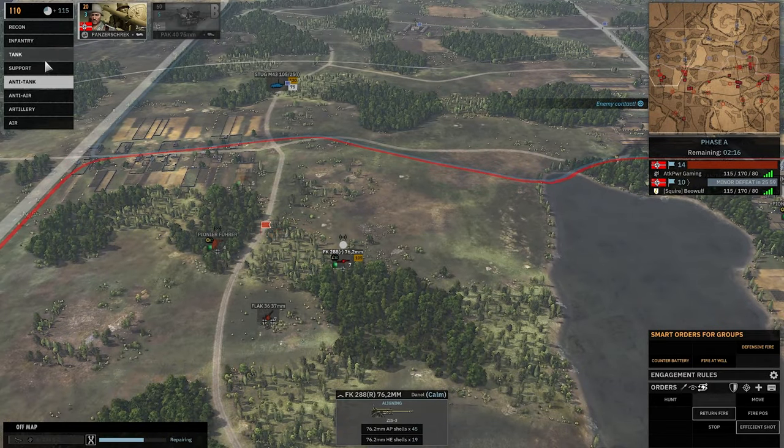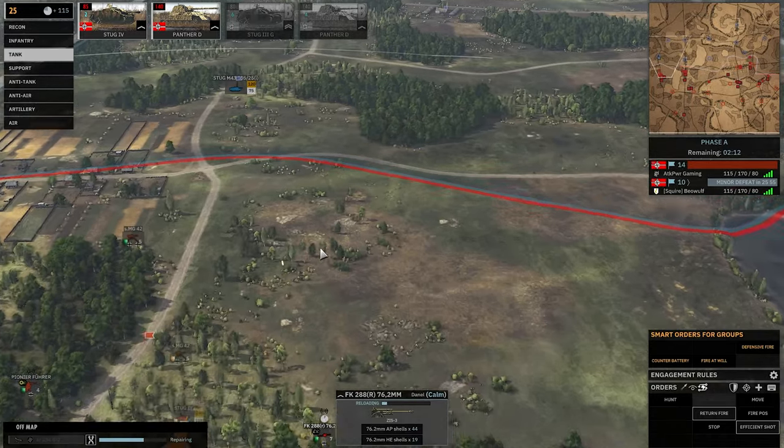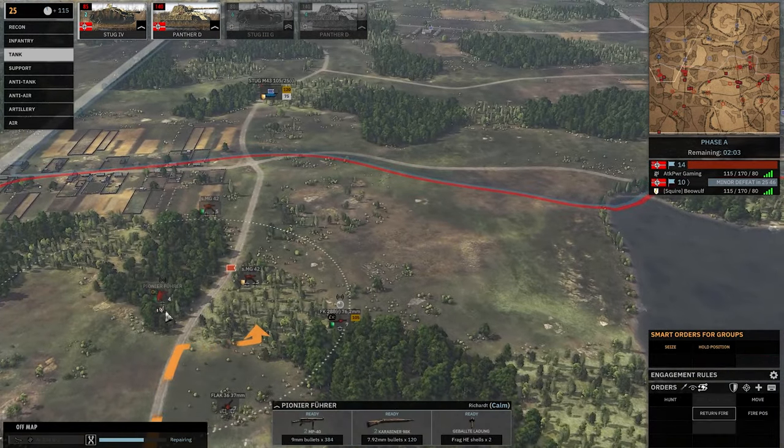Okay, here comes a Stug. Actually, a Stug 4 over here would probably be really good, because this thing is definitely not hardcore AT. Oh, come on! It's good, it's fine. It's just, especially, well, if it shoots like this, it's not fine. It's terrible.